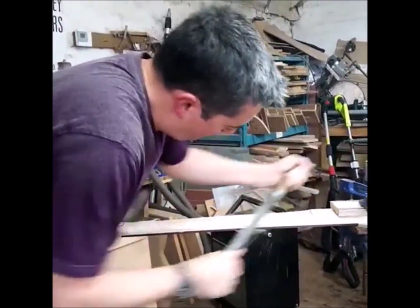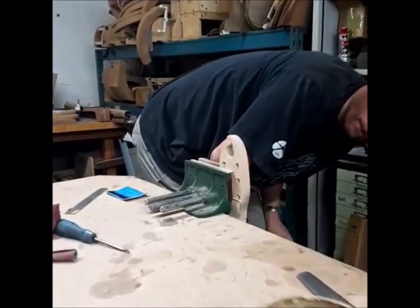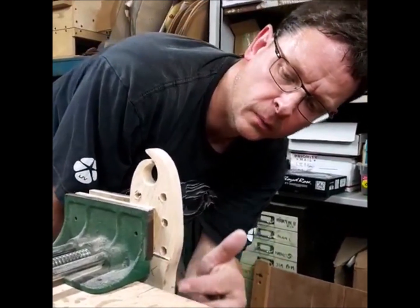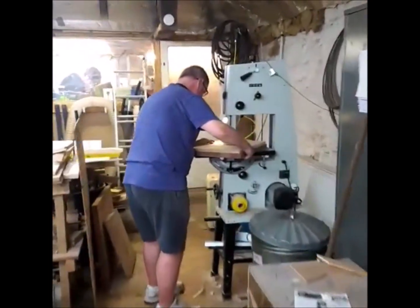So we've got Neil carving his neck. Alan's shaping his headstock over there. Looking good. Almost there. Nearly done. Jim's just thicknessing his back. And Martin's cutting his body shape out.